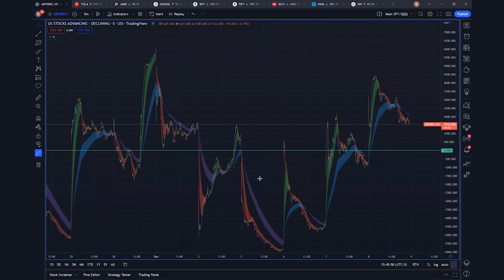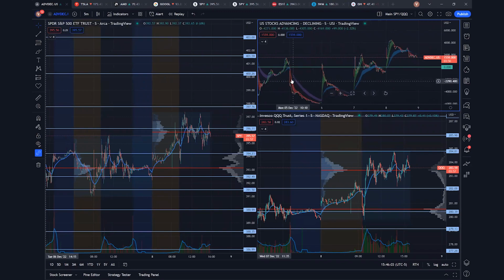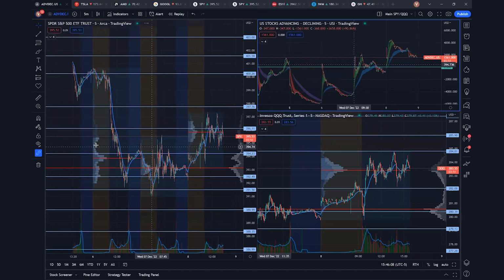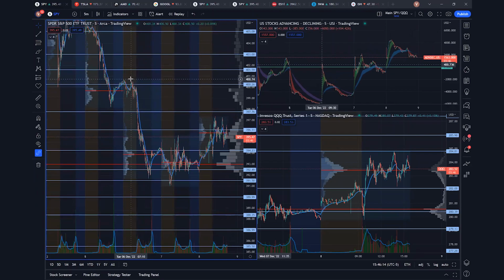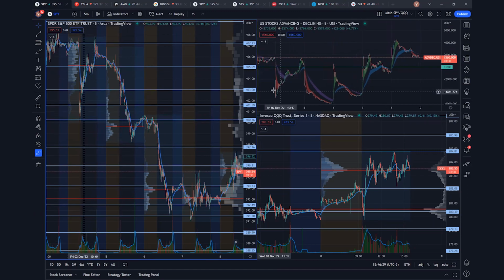So we've got to look at a few days in a row to see how this works, right? Even if we start from this day right here, Monday, December 2nd, we'll zoom out on the SPY so we can see it with the advanced decline. Monday, December 2nd, we open down here somewhere, right? We get the market open. It's in and around this region right here. And you can see on December 2nd what happens, right?